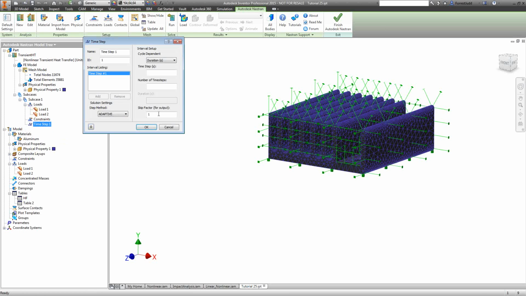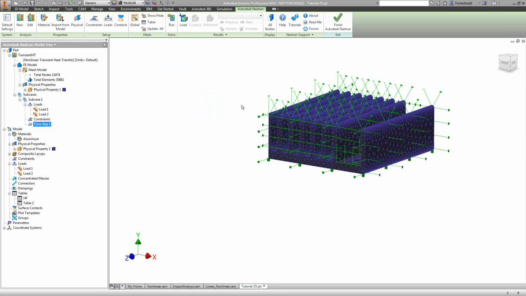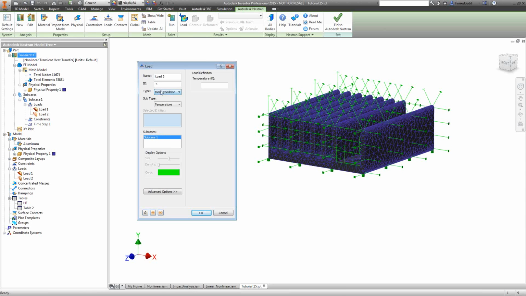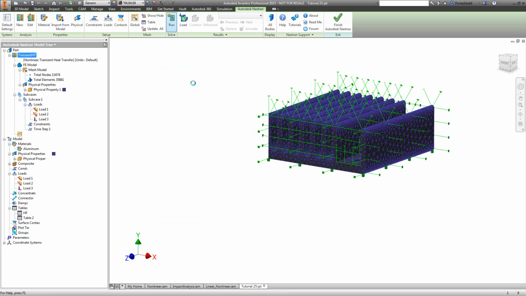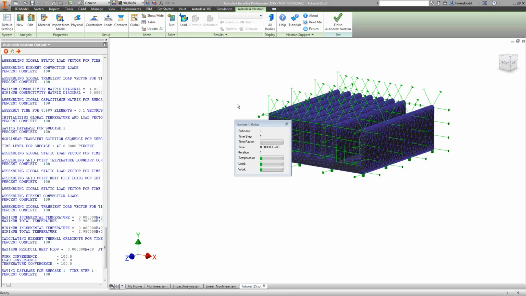So now we're really interested in determining how long this is going to run, right? So this is a thermal analysis. We can use pretty big time steps. We know this is going to take a while to reach steady state. So we'll go with each time step being 500 seconds, and we'll let it run for 10 steps, right? So the total analysis time is going to be 5,000 seconds. And we'll leave our step method as constant here. One last thing we forgot was our initial temperature on everything. Initial temperature, 298. And then off we go. Right, so this is going to run through just a transient heat transfer. It's going to step up the temperature. So these are all our time steps here.